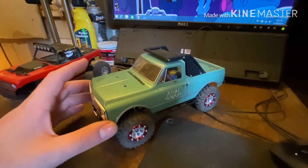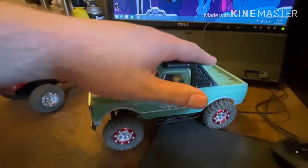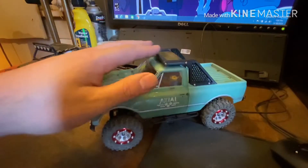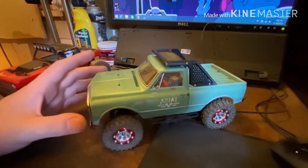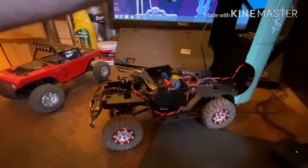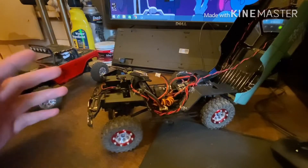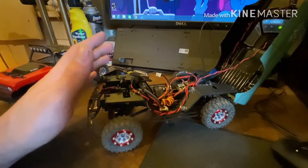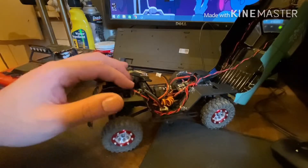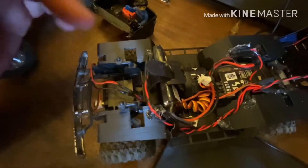I got all the 3D printed parts from Bang Gear RC installed. I also have the eMac servo from Mrs. Rabbit up front, and I think this actually looks pretty good — it's the headache rack, or as he calls it the chase rack. I'm going to pop it open so you can see inside. I've got my interior in here, which will soon be glued up in the body. You can see I modified my ESC tray so the battery sits differently now, but it works. My buddy did the soldering for me and basically all the rock lights, because I'm not good at soldering these little wires. You can see the rock lights.